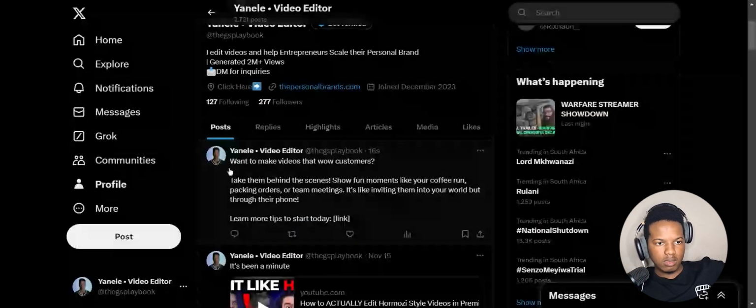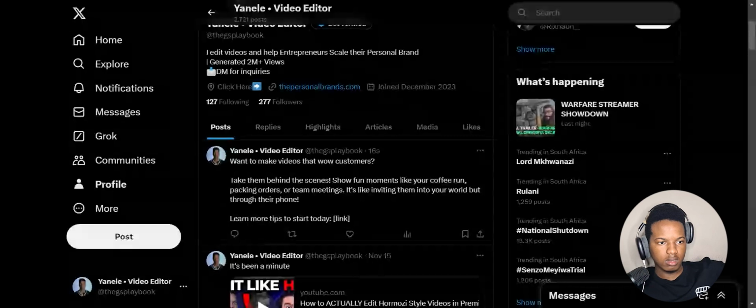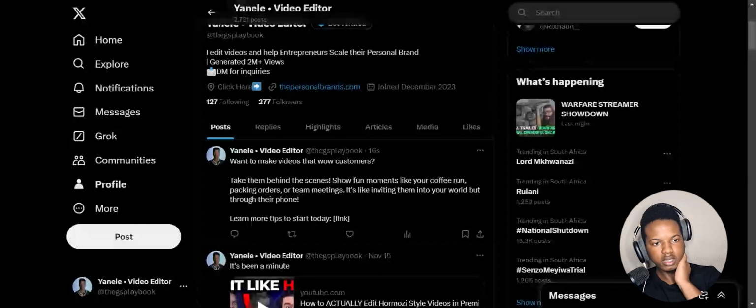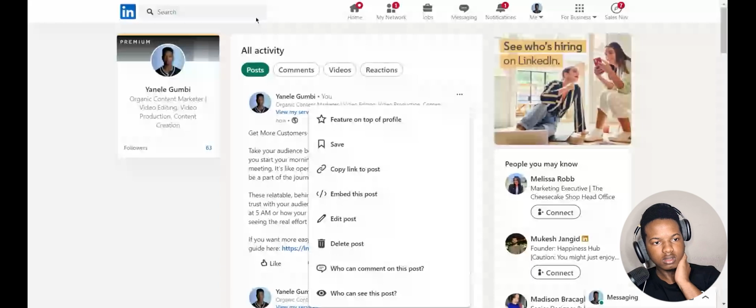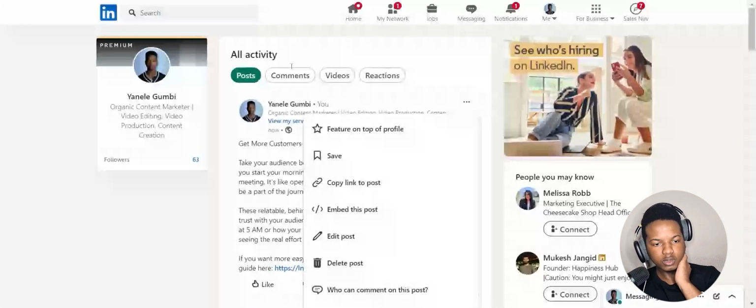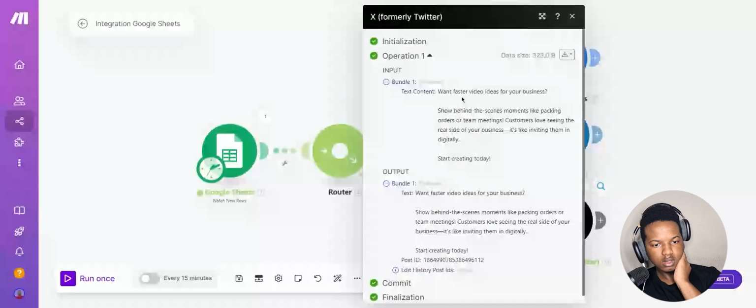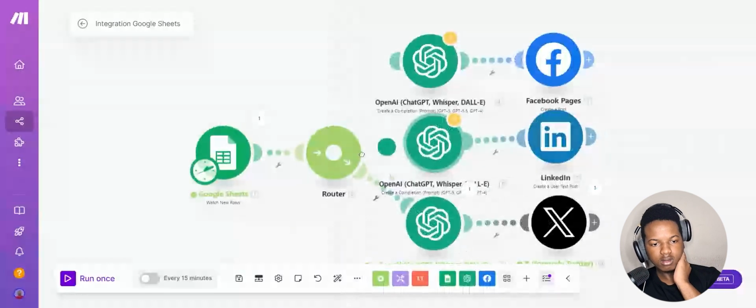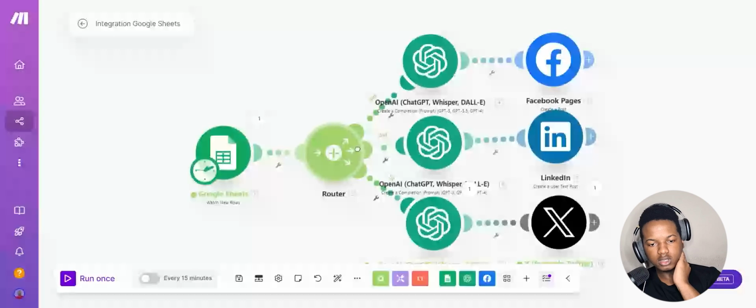And then for LinkedIn, as you can see, LinkedIn has been posted. I just deleted the Facebook one, my bad. But it also posted on Facebook, which is great. For the Twitter prompt, I didn't tell it to add a link to the end because it's going to take too much character space and then it's not going to upload. So for Twitter, it doesn't really add the links to the newsletter.